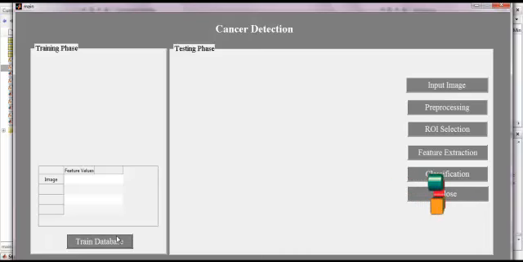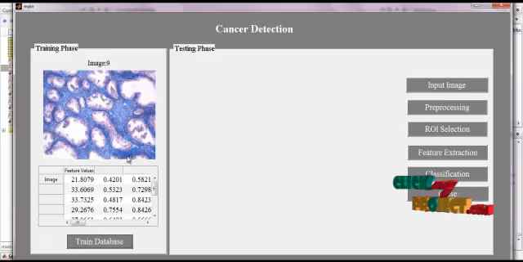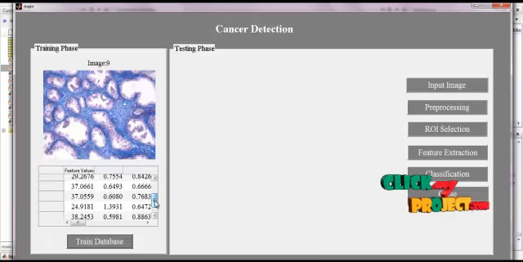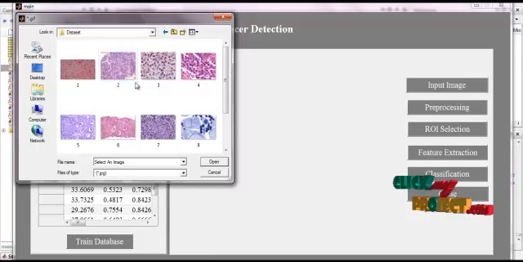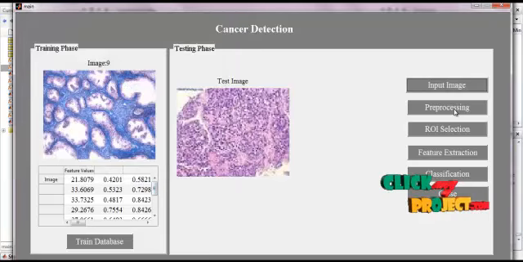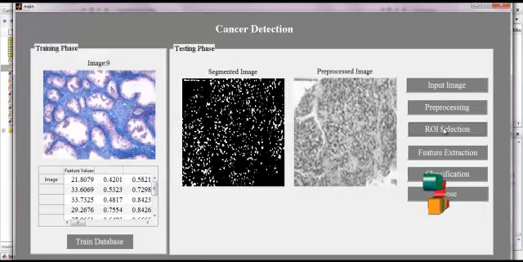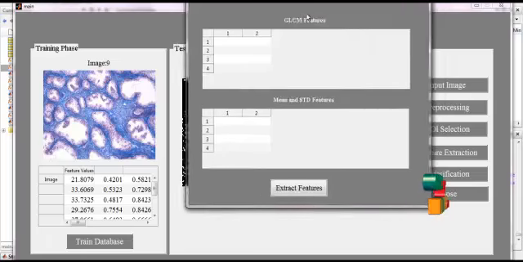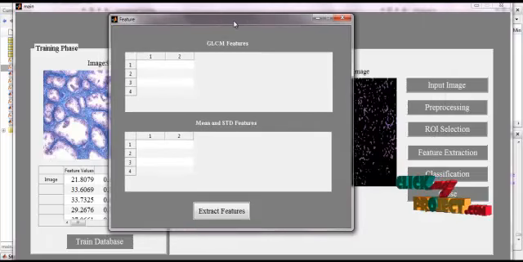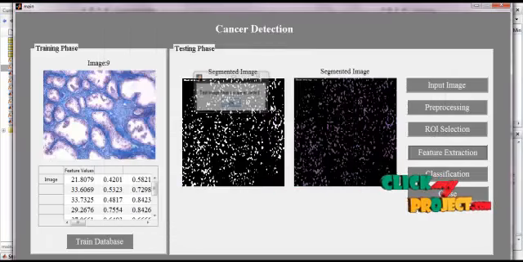Initially, first train the database by extracting the features for all the images present in the database. So first give the input image. We give this input image and we do the processing. Then the region of interest is selected in the input image. Then features are extracted for the input image. Here we are extracting the GLCM feature and the mean and standard deviation feature.